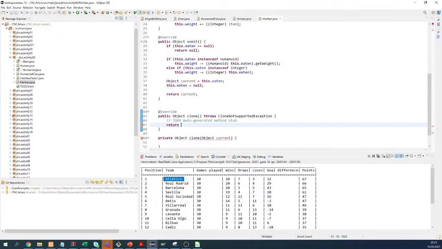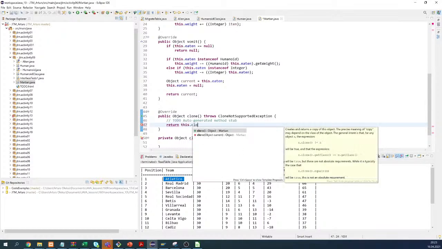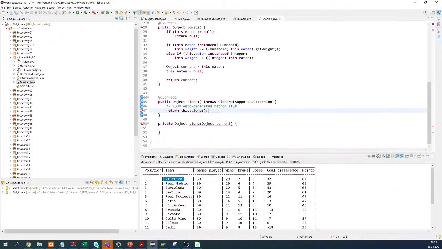Of course, that doesn't make sense. We should also clone the Martian located inside the stomach, or it can also be a person. That's why we need to clone all the objects located inside the stomach, and why we cannot simply use the cloning method from the superclass, but need to define another method.